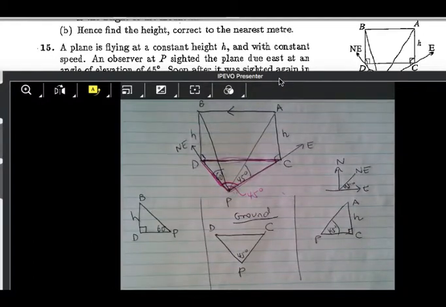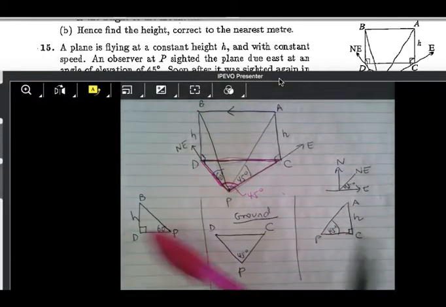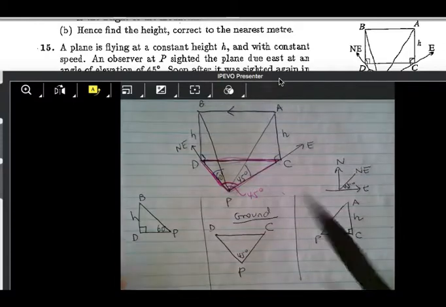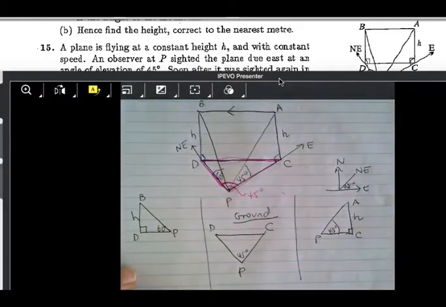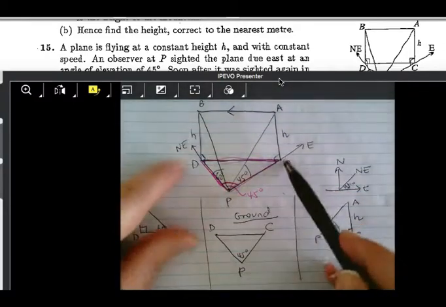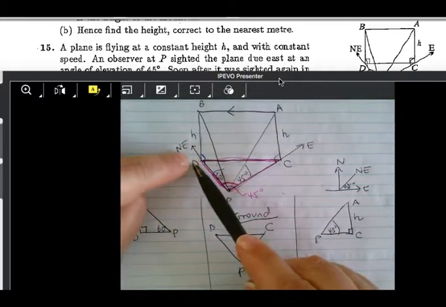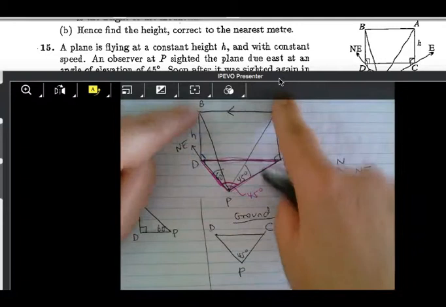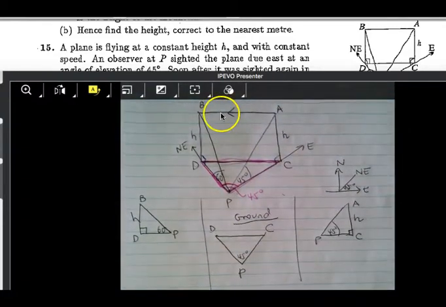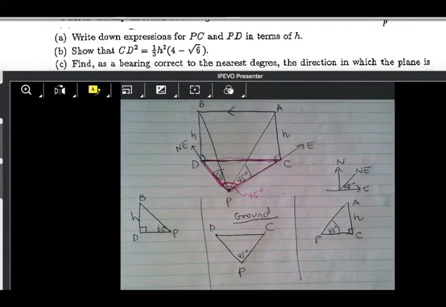Normally, and I don't know what they're asking, normally we'll be finding these lengths on the ground. Let's just see if that is what we do. It may not be this time, because they might want to know how far the plane's travelled. But we can see how far the plane's travelled on the ground as well. A to B is the same as C to D, the distance, because the plane's directly above. So I haven't looked at what the question asks yet, but they're going to either ask you a few of these things, all right? Typical what they're asking.